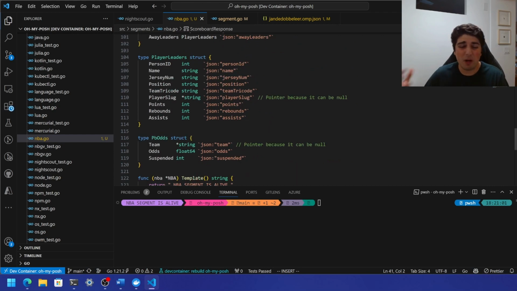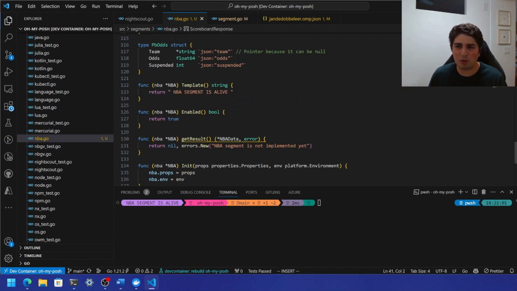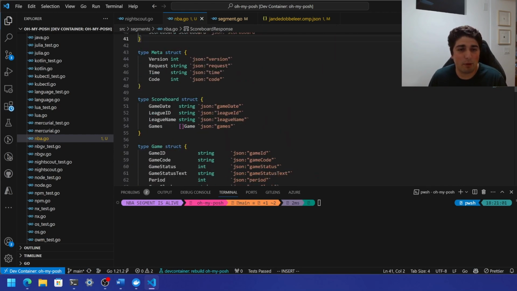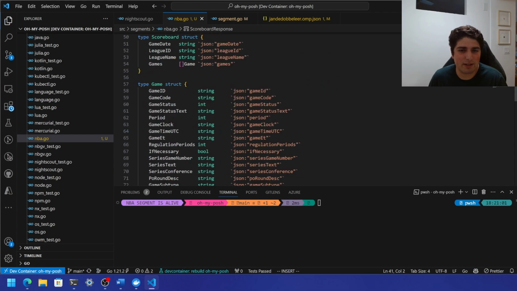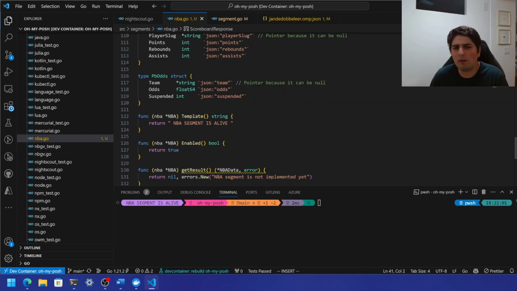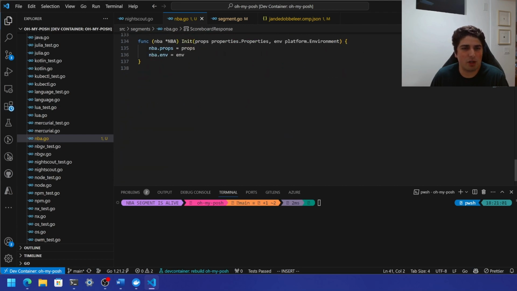If you ever want to know what I actually did to build this out before, maybe I could have done it live, it would have been cool. I copy and pasted the API, went to ChatGPT and said, hey, can you create all the Go structs that I would need? And it did it. That's what I did originally, before I even started this video. I wanted to save some time, but I think that could have been cool. Anyways, point is, we have all these structs, and we're going to be able to get that information now.